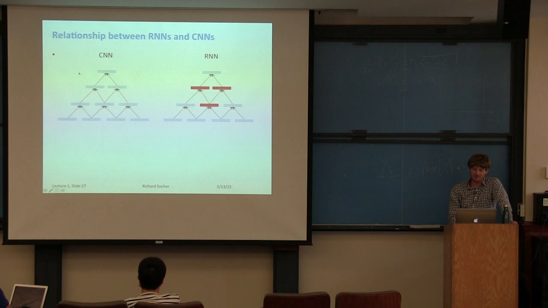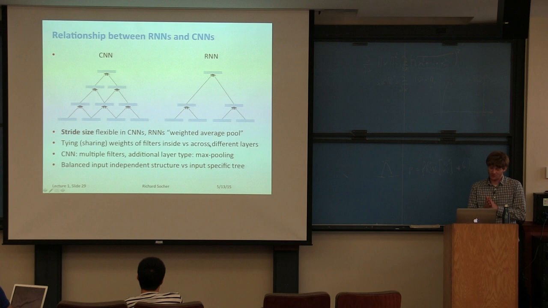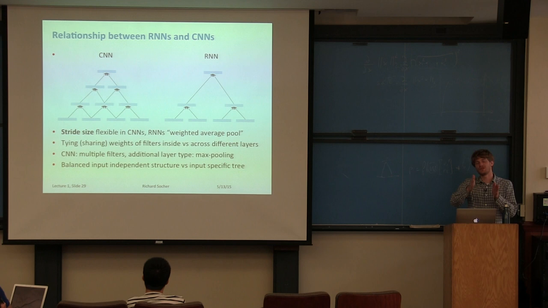And of course, if we ignored the second part, you basically just ignored those last three layers here, and you just pooled over the first one, and that was it. But assuming we have this simple architecture, the main difference between the CNN and the RNN in terms of the architecture here is basically just those three extra layers that you have in the CNN. And so in the RNN, you just basically don't compute those if this was your tree structure. And what you notice here is that you can actually recover one model. You can sort of smoothly transition between having a CNN type model and having an RNN type model.